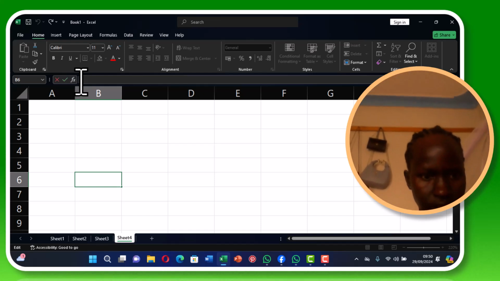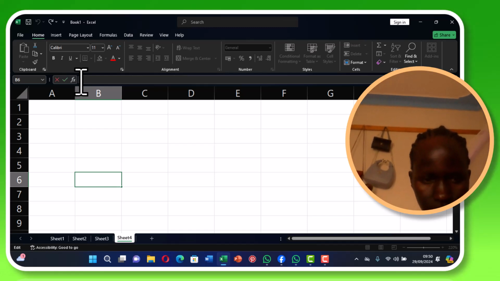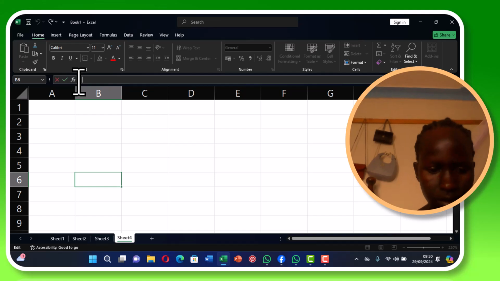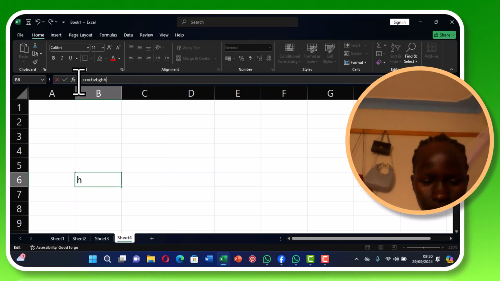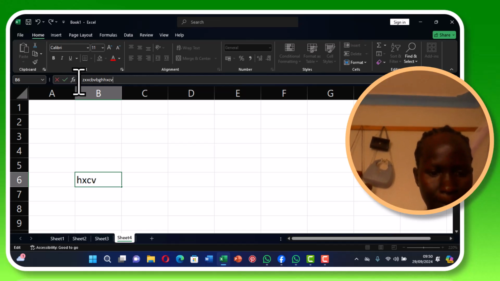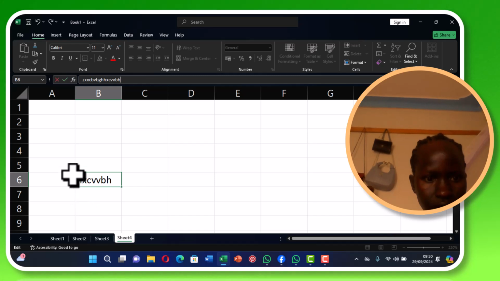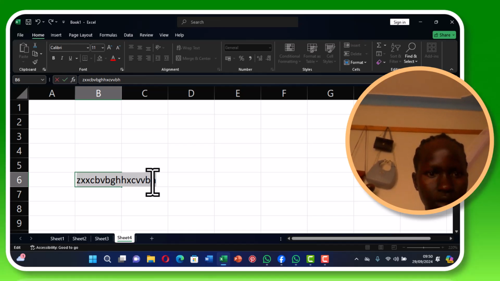Like if you want to write something in the cell, you tap here and do your writing. Now this one here is the function bar.